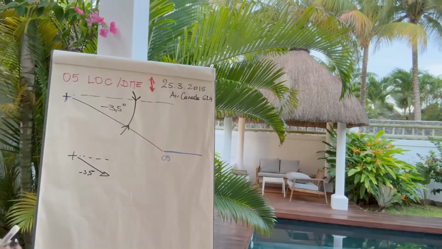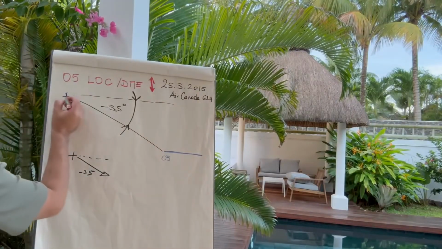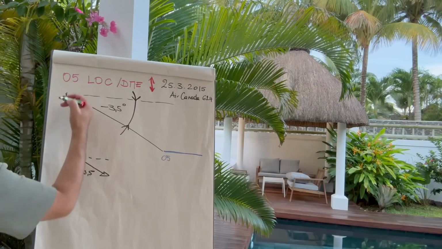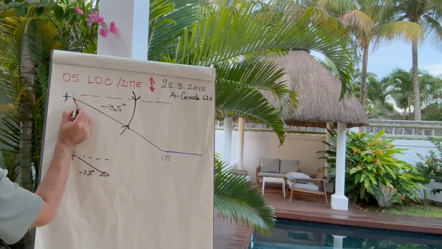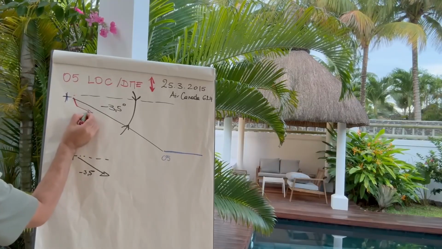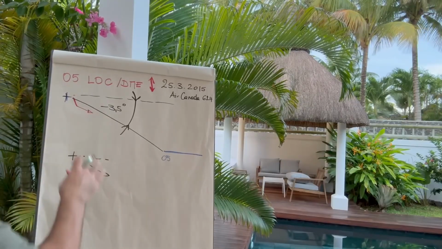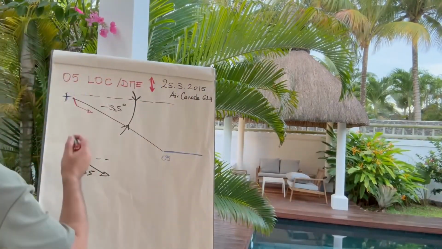So here, this is what's going to happen. I'll show you in red what the plane did. It starts here. Let's say there's a little gust that pushes it lower than the intended descent path. Well, what is it going to do? It's immediately going to go back to 3 to 3.5 degrees. It's going to say, oops, I'm descending too low here. Speed up and return me to 3.5. Great, it'll stabilize for a while.